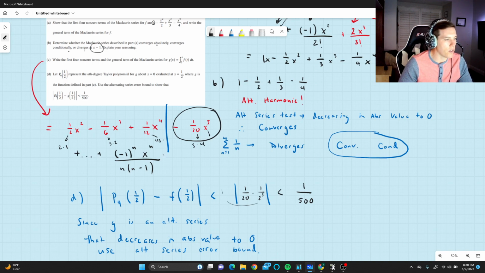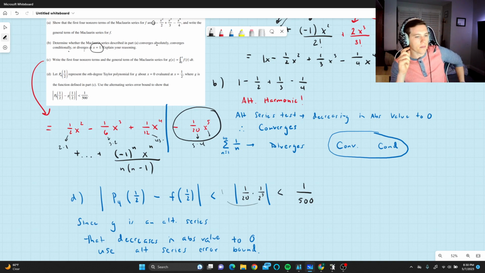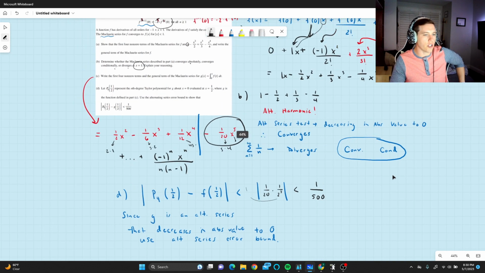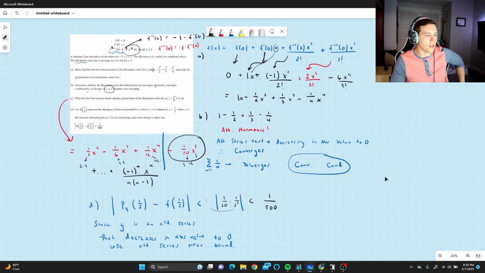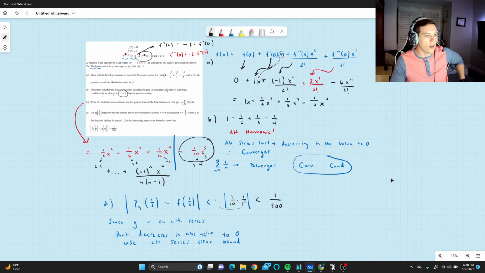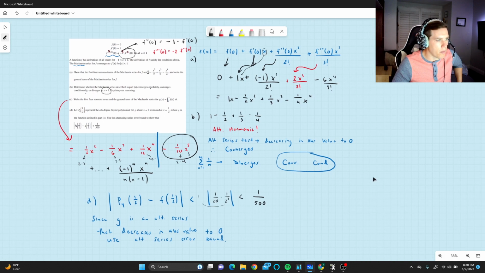Make sure if they ask for the actual approximation, this one did not. It did not say give an approximation. Make sure you plug 1/2 into the polynomial and give it, but this one didn't. It just asked you to confirm that a polynomial approximation would be less than it. All right, other things, make sure you know your tests. If they ever ask you to prove a comparison is good, use the limit comparison test. This one's not an interval of convergence. That was last year. But remember interval of convergence, set up the ratio test, all that fun stuff.